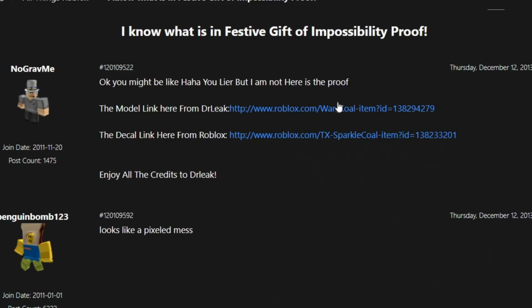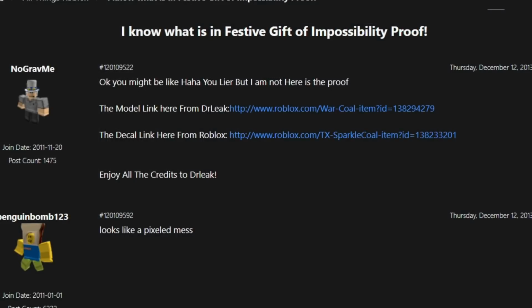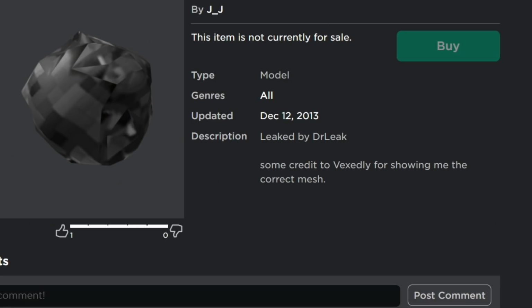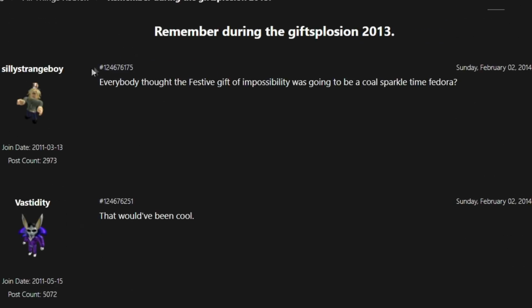Here is the proof. Apparently they were saying it's going to be a war coal, or like a Sparkle Time coal. Now this is not what came out of the gift. It looks like a pixelated mess. Silly Strange Boy reminisced, saying, "Remember during the Giftsplosion 2013, everyone thought the Festive Gift of Impossibility was going to be a coal Sparkle Time Fedora? That would have been cool. A coal Sparkle Time Fedora."